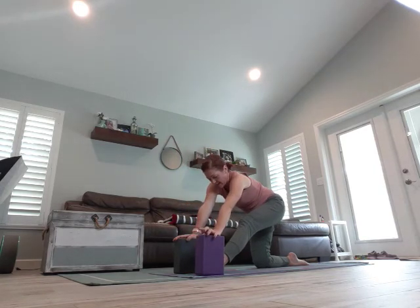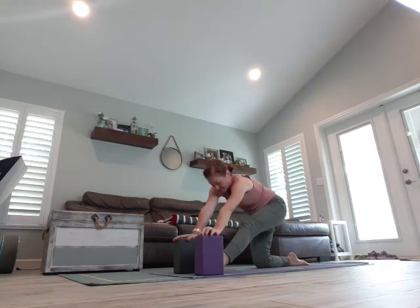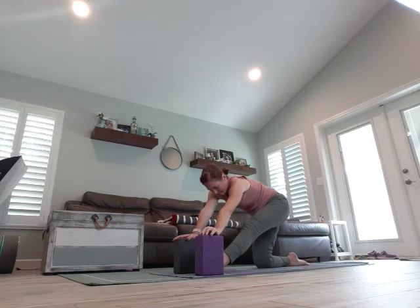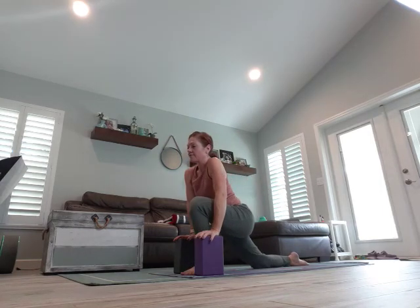Staying up nice and high. Flex that front foot. You can have a small bend in the knee if you need. Breathe. Coming back through to that front hip. Square those hips. Sink into that front hip. Breathe.